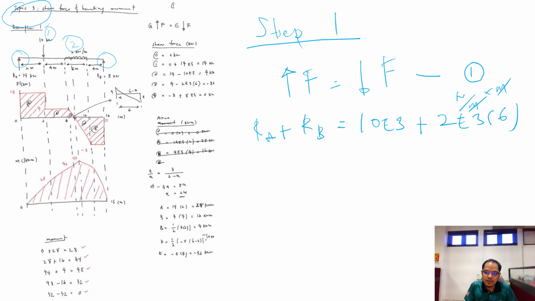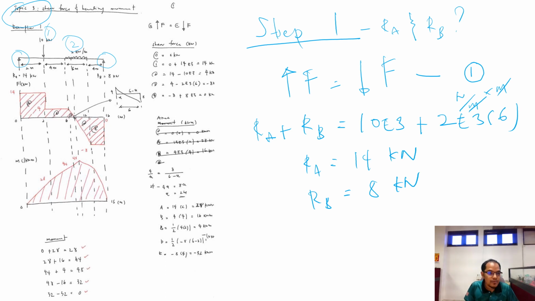Alright. Where the first step is you need to find RA and RB. You need to know what is the value, what is the magnitude. So by equate all the values here, within the equation, you have to rearrange all the values according to the equation. So in my sense, I managed to get RA is equivalent to 14 kilonewton. At the same time, RB is equivalent to 8 kilonewton. You can try this, guys.